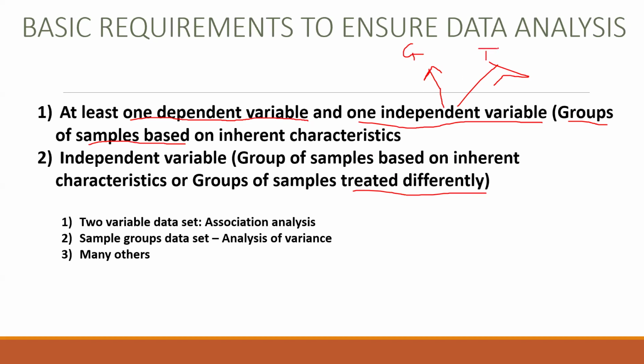So you must make sure, you must observe, that your independent variable is made up of different groups of samples, right? Or the samples are treated, you have batches of samples treated differently. In that way, it will allow you to analyze differences, which is analysis of variance, which most students like to use.